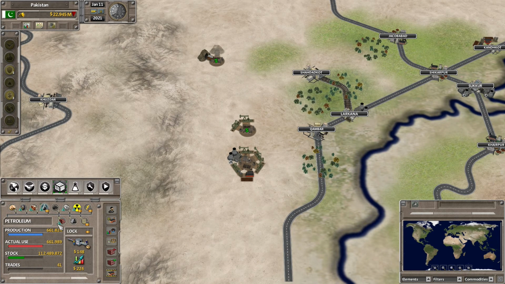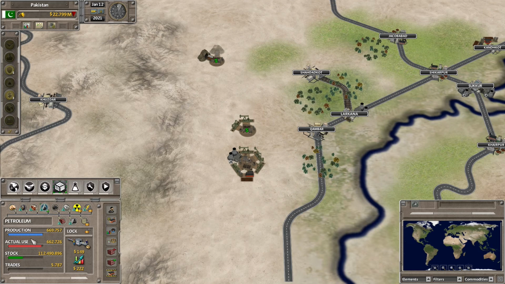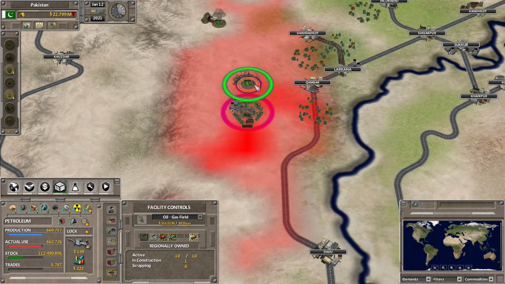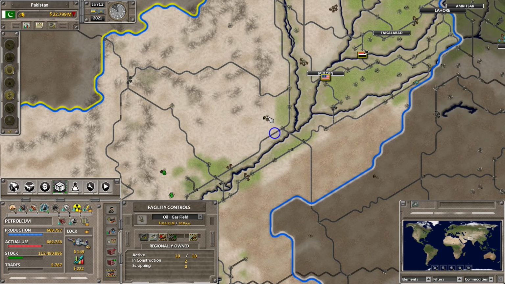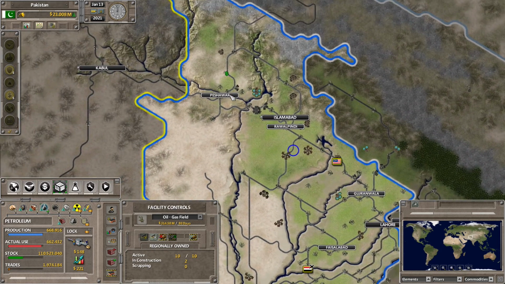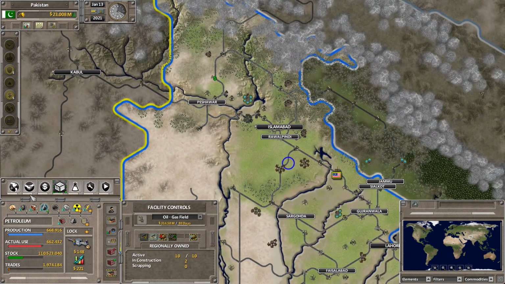Oh, my other oil. Ooh, I barely broke even on that. Alright, let's get another oil derrick up. So let's do 2. My population's high enough, I could pretty much do almost anything with my economy right now. It's just money. Money is the limiting factor.